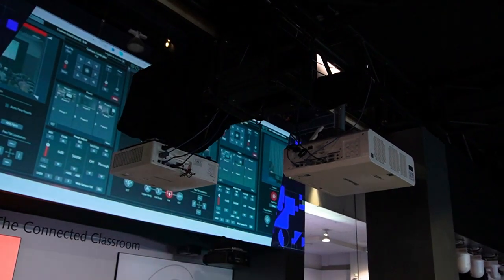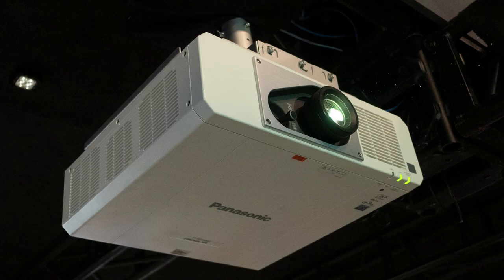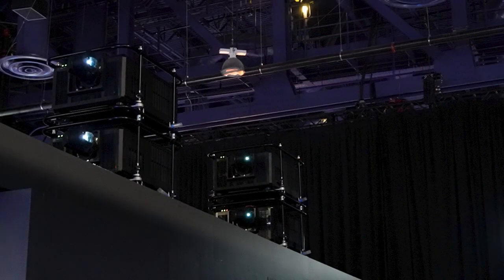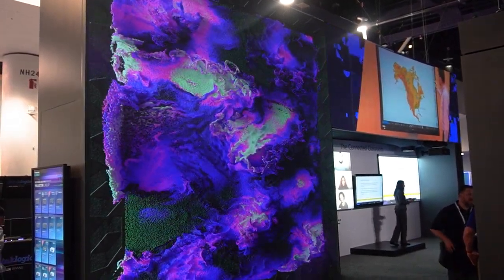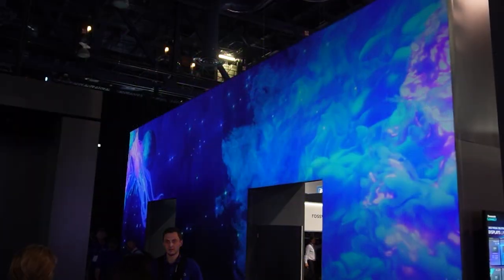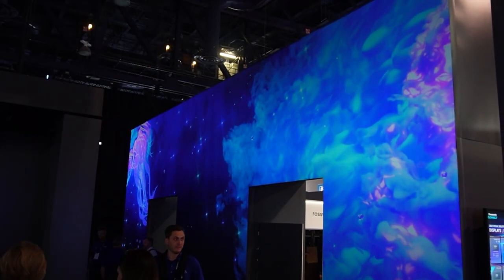That's kind of the flagship model in the building. But as you can see from the chart behind me, there's a huge selection of options. We have LCD solutions, one-chip DLP, three-chip DLP — a very wide range of projectors. What makes it special with Panasonic is that in many cases we have more than one or two solutions for the customer — up to three or four different solutions depending on budget, application, and so on.